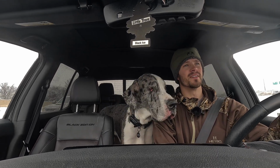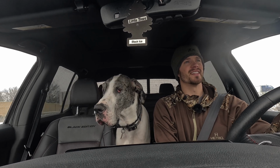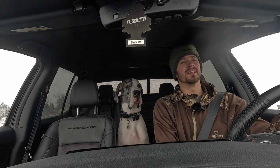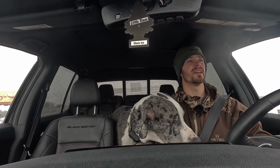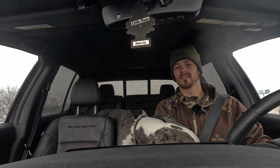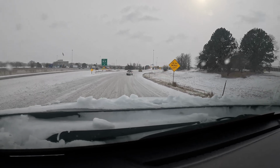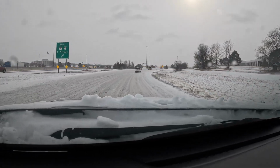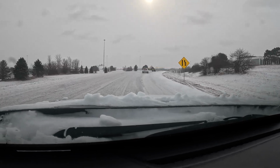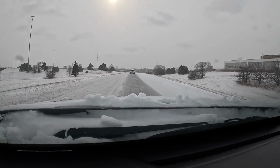And we are still on the interstate. I'm trying to get to some back roads, maybe something that's not plowed yet, so that I can test the truck with a little bit of snow versus everything plowed. It's still super slick, which isn't great, but I'd like to take it through a couple inches of snow at least. The off-ramps are not plowed yet, just a lot of traffic through them. I'm still in snow mode, so I'm gonna try giving it some gas and see if I still spin.